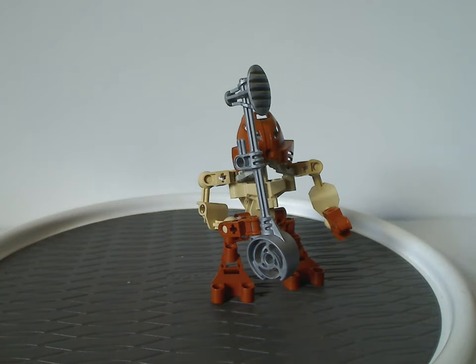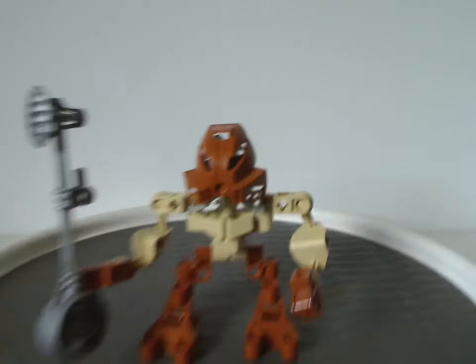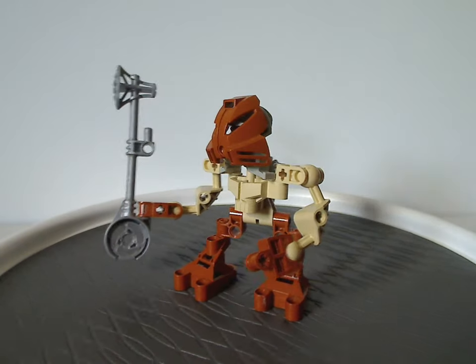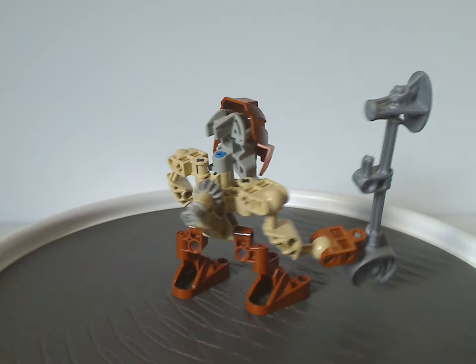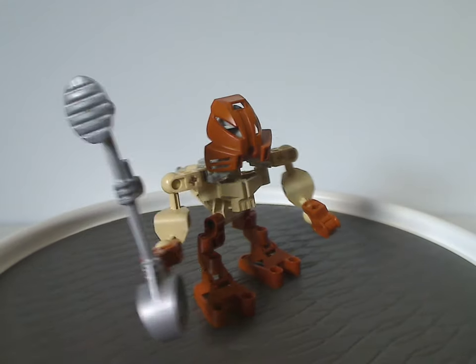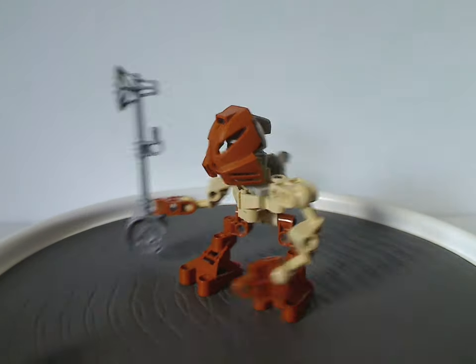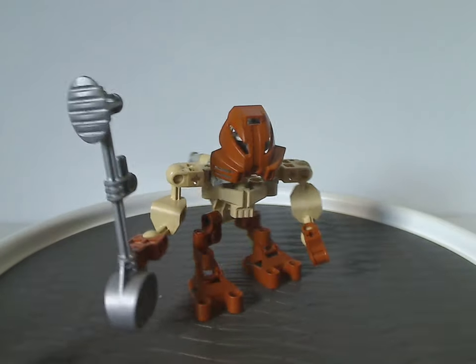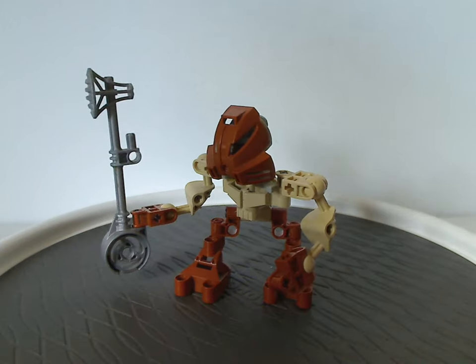So we'll start out with the two stone ones, starting with Huki. As you can see, this is a time when the Matoran were also updated from the Tohunga ones — when they were at McDonald's two years earlier — but now has actual sets this time around. Although there were two Tohunga that did make it on the Boxor set, which I'll go over soon.